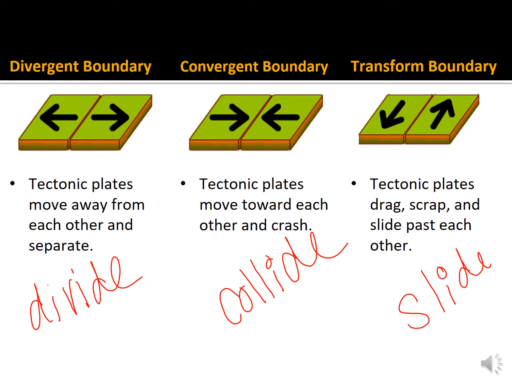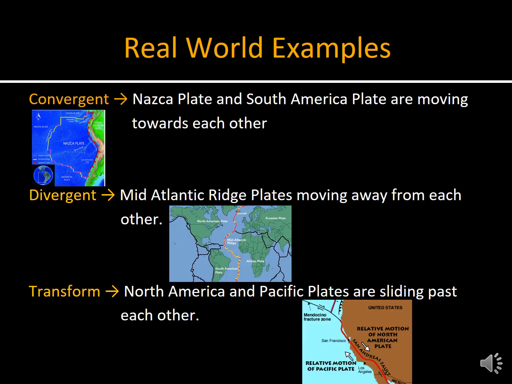If you run into something, if two cars had a head-on collision, do the cars go just flat, or sometimes does it kind of go up? Kind of goes up. If one person pulls one part of the car and another person pulls the other side of the car, it splits in half, right? So that's basically divergent, convergent, and transform.